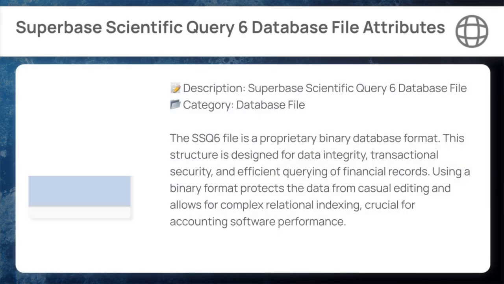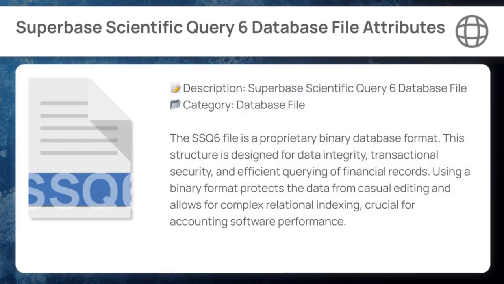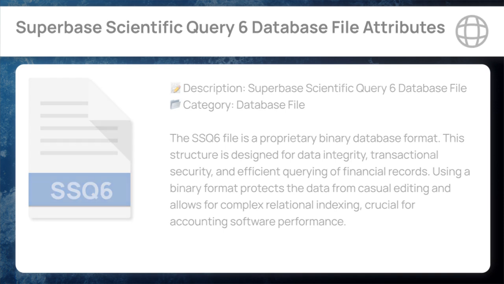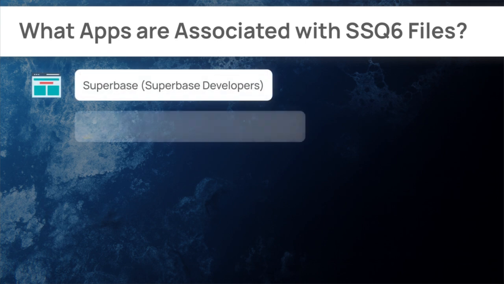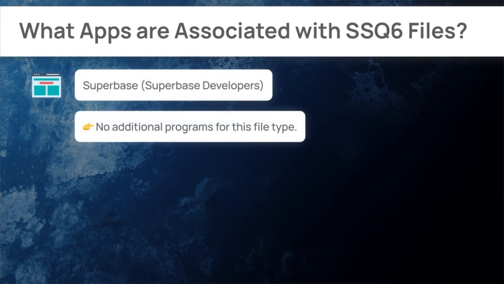The SSQ6 file is a proprietary binary database format. This structure is designed for data integrity, transactional security, and efficient querying of financial records. Using a binary format protects the data from casual editing and allows for complex relational indexing, crucial for accounting software performance. The SSQ6 format has primary linkage to the Superbase application by Superbase developers.